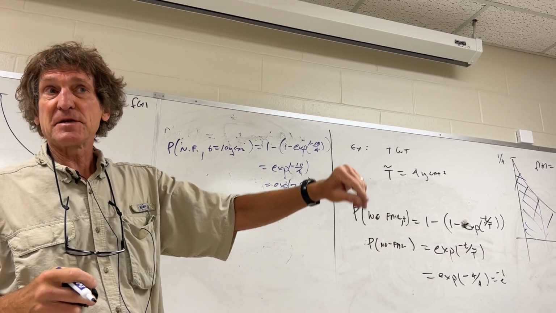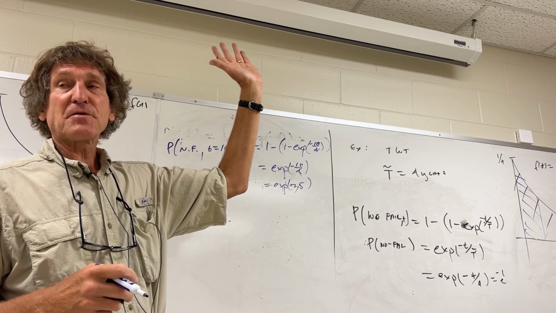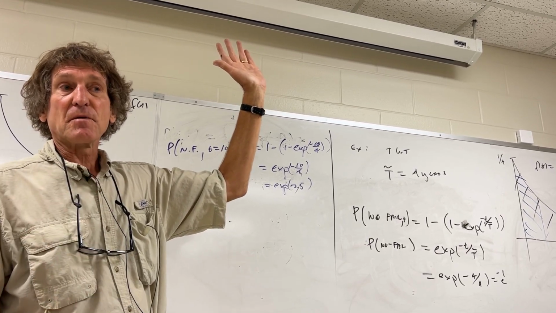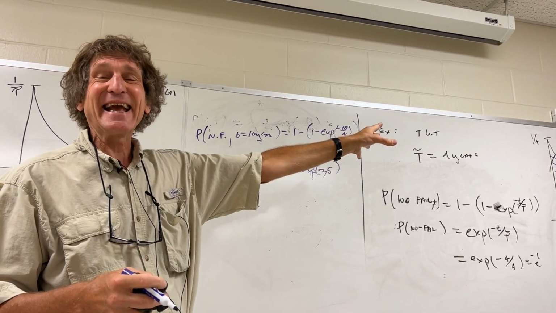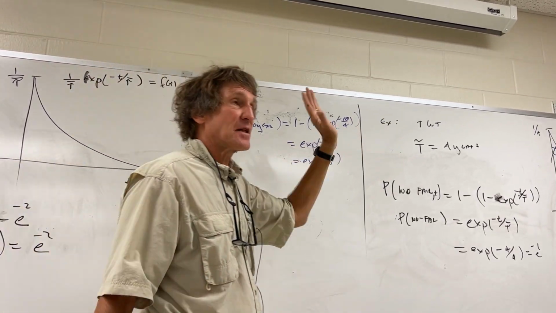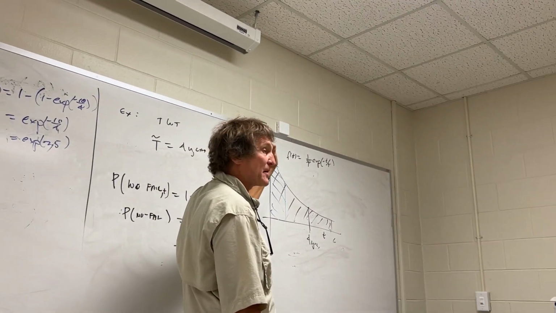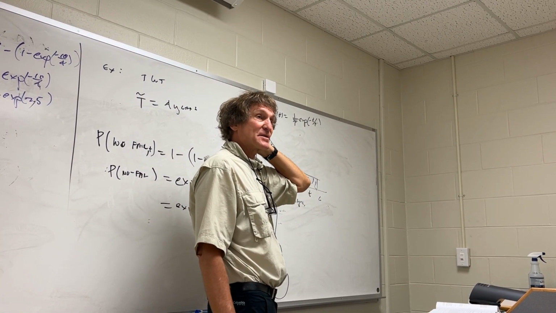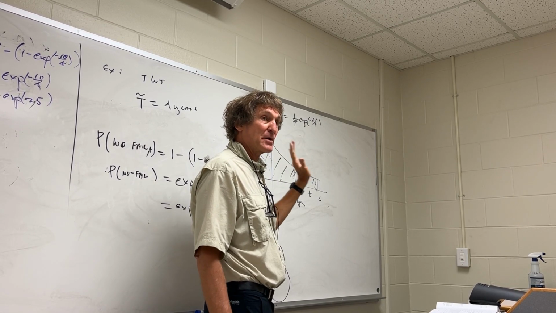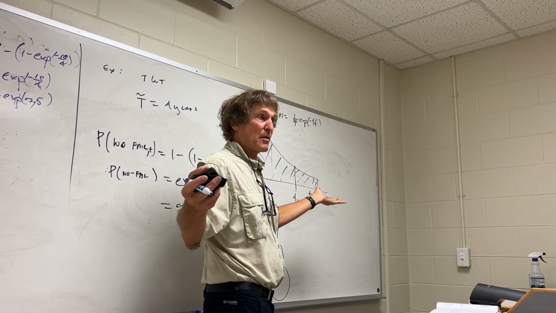Everybody with me on this? How many see this right here? Now, I'm not trying to make light of this and just speed through it, but this actually is pretty intuitive. You think in terms of the area, if this is the likelihood or the probability density of failure, anytime you're thinking about the probability of success, it's 1 minus the probability of failure. So figure out the probability of failure, subtract from 1, you got the probability it doesn't fail.